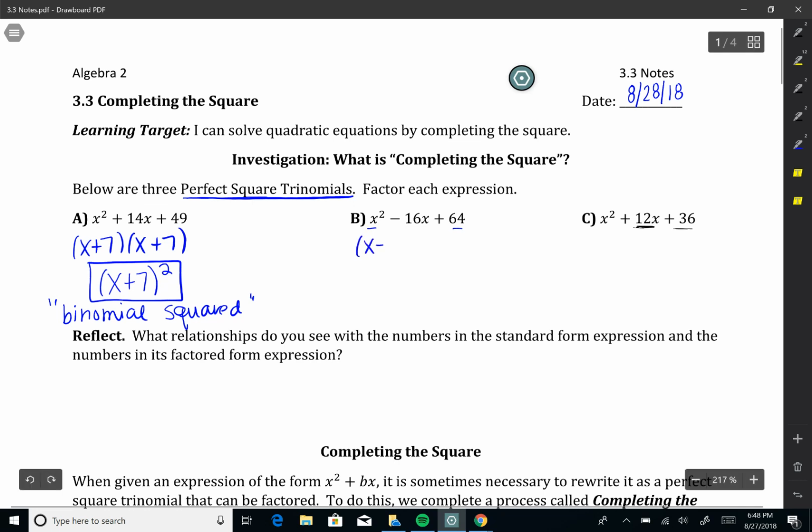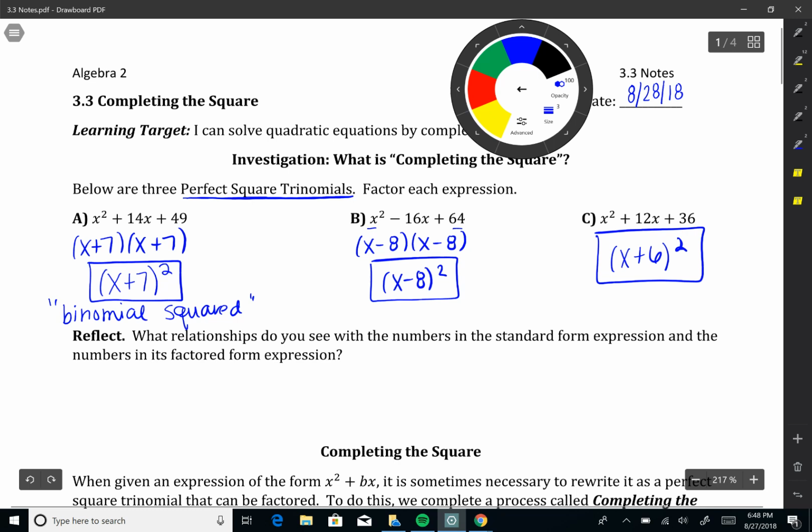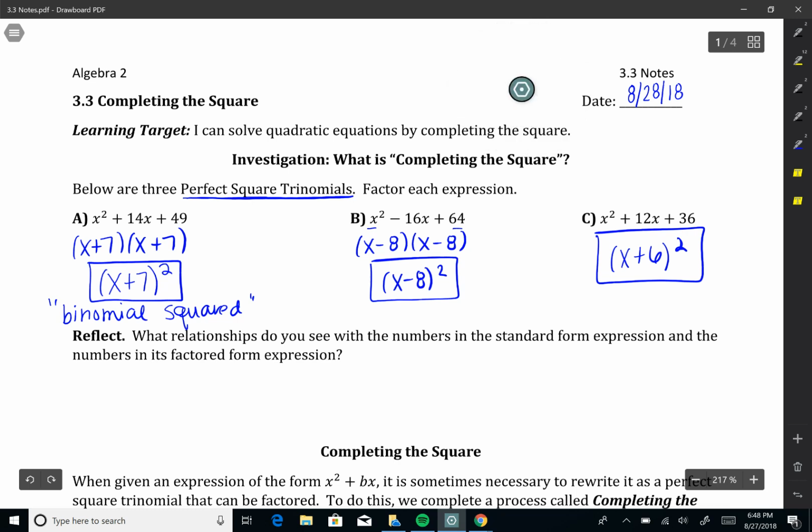We should remember that our factors are always identical. So what multiplies to positive 64 and adds to negative 16 would be x minus 8 times x minus 8, but we would write that as x minus 8 quantity squared. I hope your memory is jogged on how to factor perfect square trinomials. For this last one, we have x squared plus 12x plus 36. All we really need to do is take the square root of 36 and plop it in my factor, x plus 6 quantity squared. When we factor a perfect square trinomial, it turns into a binomial squared.